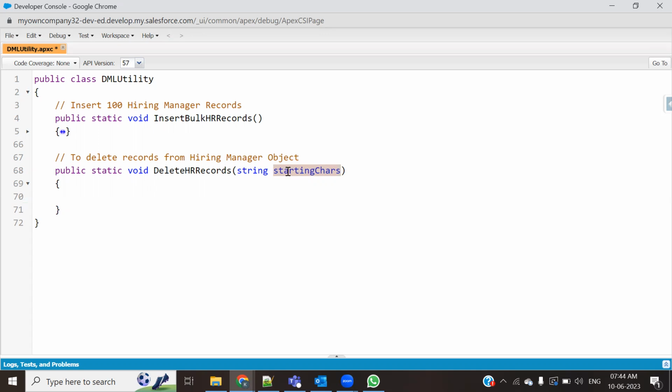Because if you want to delete all those records where the name has batch, or apex, or HR, or bulk, something like that, that is the number you are supplying to this variable. So our entire logic of deletion depends on the value present inside a variable called starting cache. So it is very essential. Otherwise, it is going to give us a null pointer exception error. We are trying to delete something, but what is there to delete if that is not present? So it's obviously going to generate an error, right?